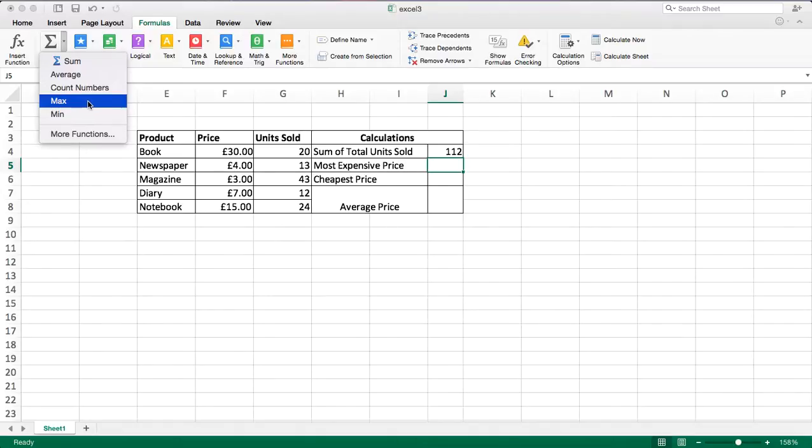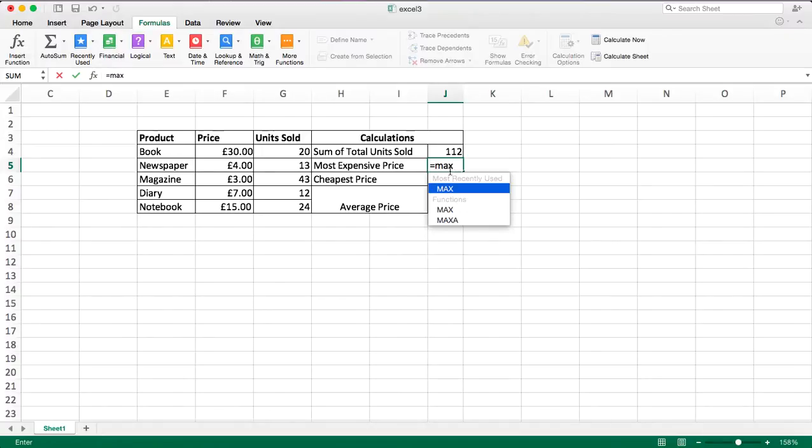So you can either click max, or another way to do this is to click the equal sign and write max, and once again highlight the relevant cells, and this will be under price, so highlight this and click enter, and you can see £30 is the highest price point that a product is being sold at this particular bookstore.